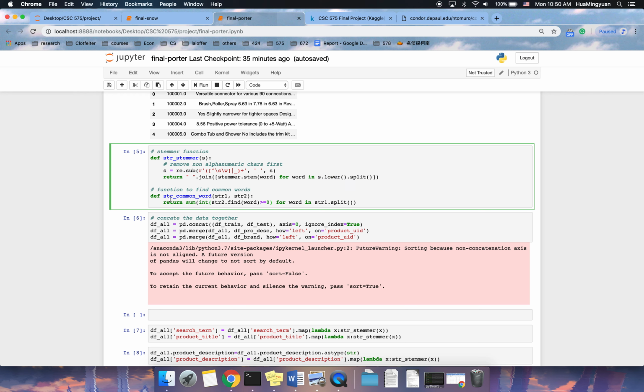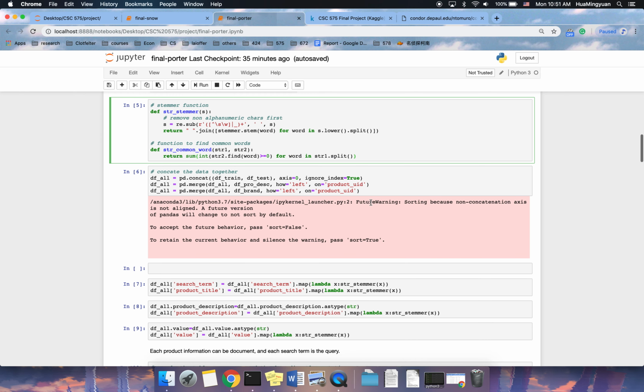The other one finds the common words between two strings, which I use for some basic features I create.